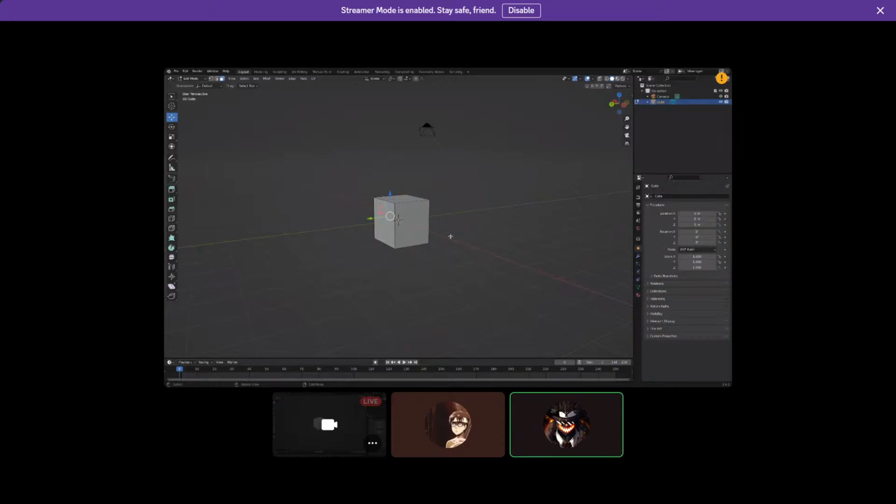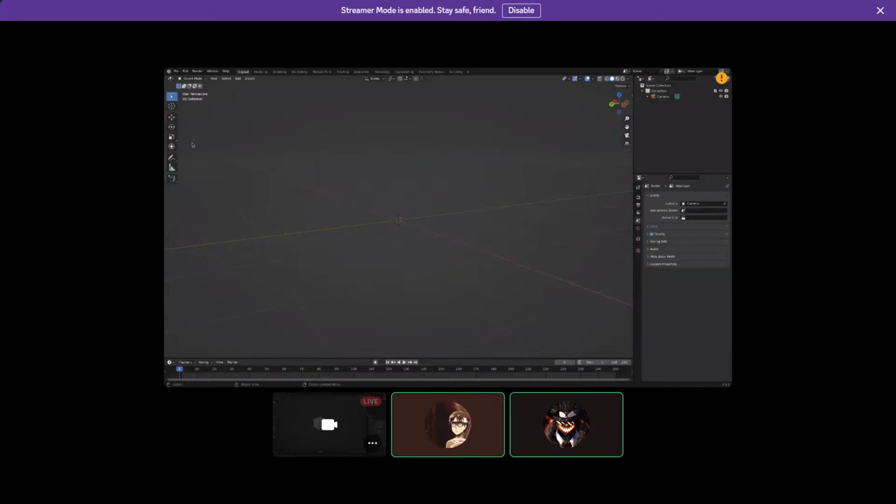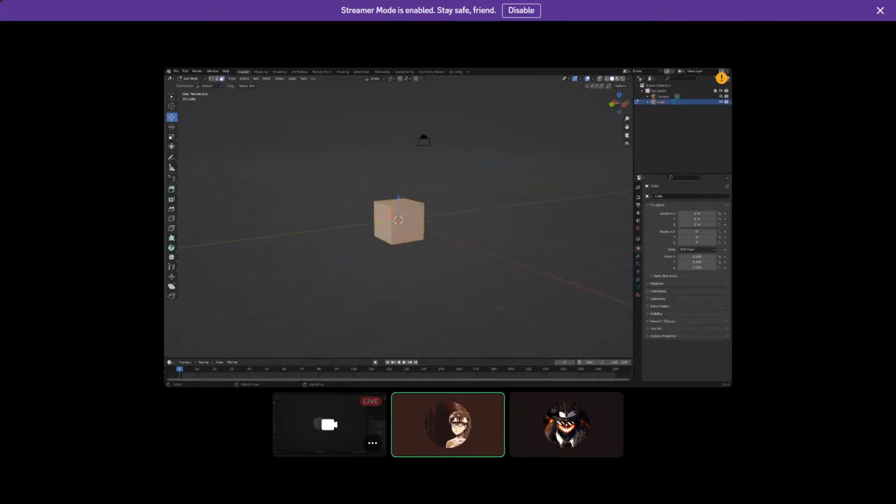Zoom in a little bit. All right, so just make a new cube because there are some problems with that one. Go out of edit mode with tab. No, just hit tab and then X. My bad. Yes, and then Shift A and then cube. So hit tab again, select one of those faces, and now hit Control B.